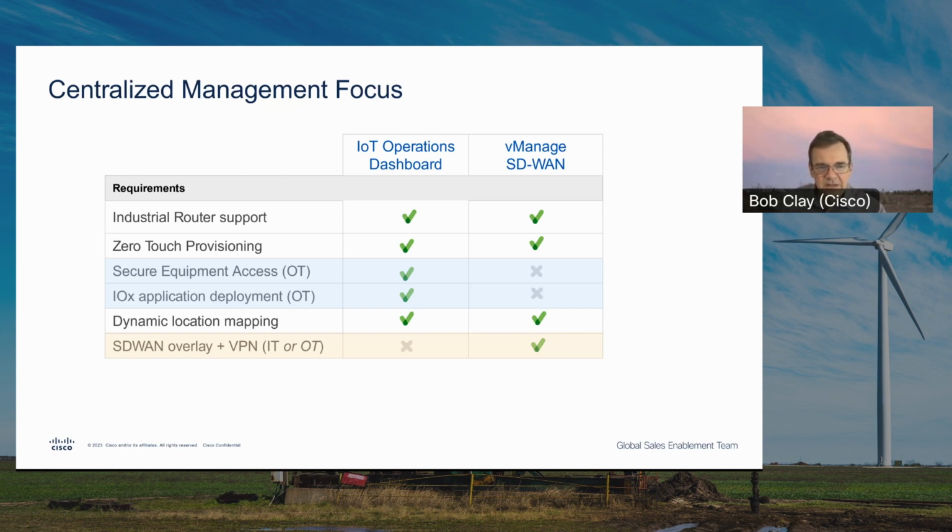As for the other thing I point out, the two checkboxes that are unique for IoT Operations Dashboard are for applications. I highlighted one application. Secure Equipment Access is an application that lets third parties or employees access equipment behind an industrial router. An example might be, something broke on the Rockwell network, and this is a remote location. The person could drive their truck to this location, but it would take a long time.